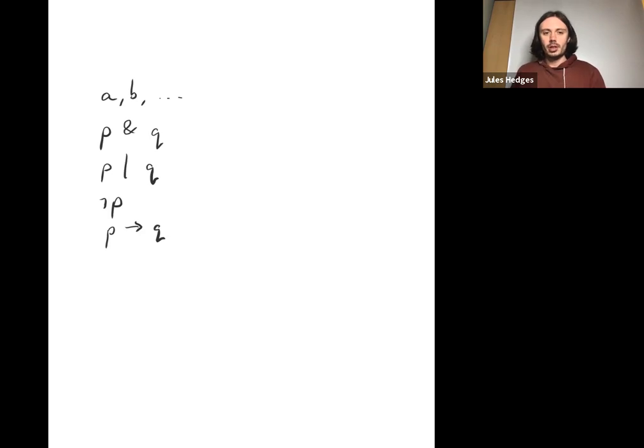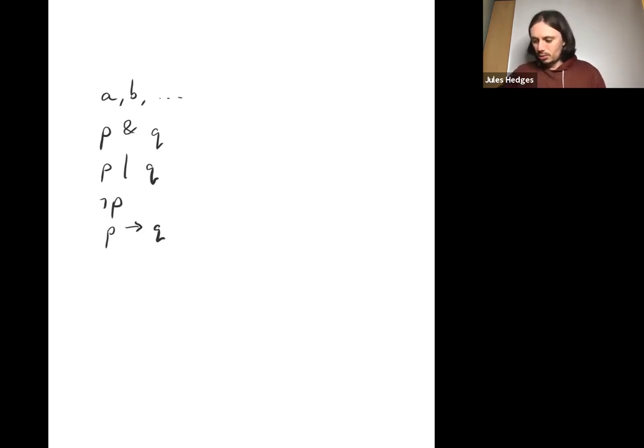Now, on to proofs. The idea of a proof is that it's a logical argument that a logical formula is true. So if you're a mathematician, you learn to write proofs in English or some other human language. But in this course, we're talking about something a little bit different. We're talking about formal proofs. So these are proofs in a formal proof system, just like other formal systems that you've already learnt about. So a proof is an argument that if some hypotheses or assumptions are true, then some conclusion is true. So it's an if-then argument.